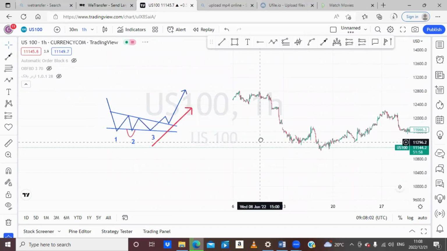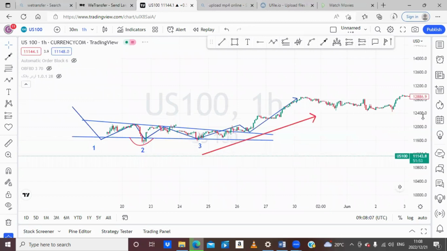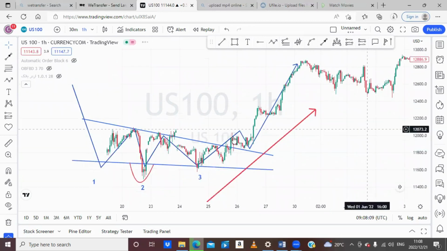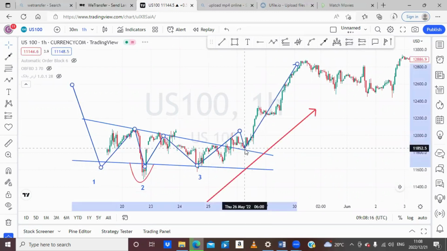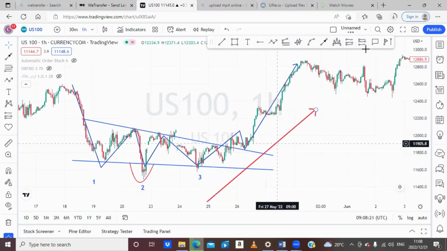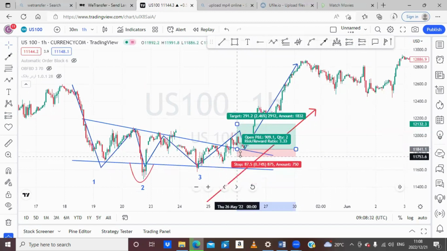Yeah, like I said, let's take a closer look at this. See what I was talking about. It came for a retest. Then you are out to buy somewhere here. Even if you would have bought here, it would have been fine. But as you can see, let's say you took a buy at this point, with a stop loss somewhere here, you can risk at least 20% of your account. Understand? But it shouldn't be really far.